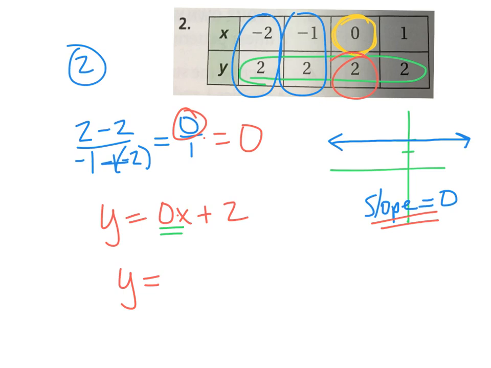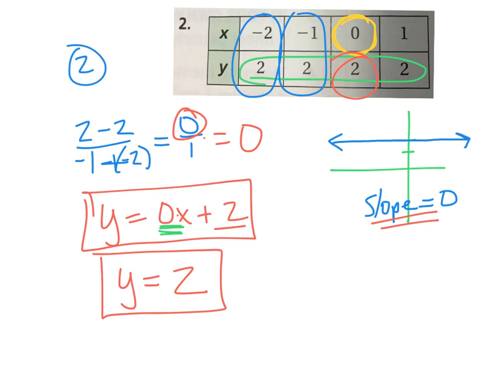So back to this, if I have a 0 slope, I can just say y equals and then whatever the y-intercept is. Okay, I will accept either answer. It doesn't matter to me which one. They're both technically correct. This one is more simplified. All right, let's look at the next example.